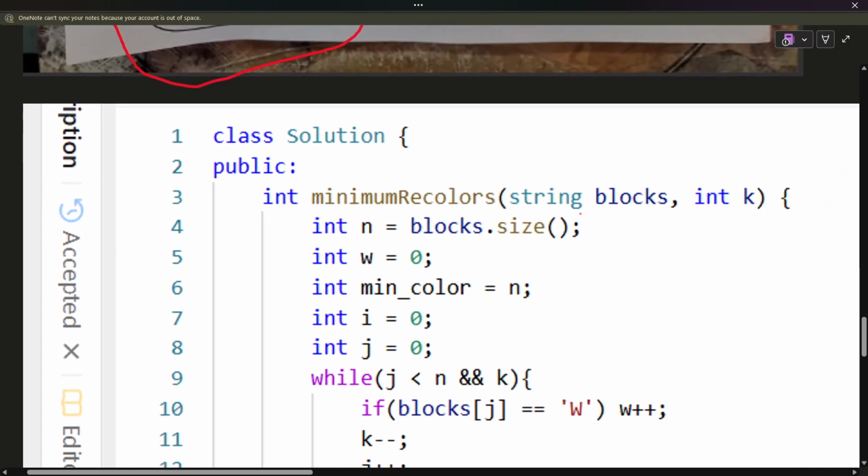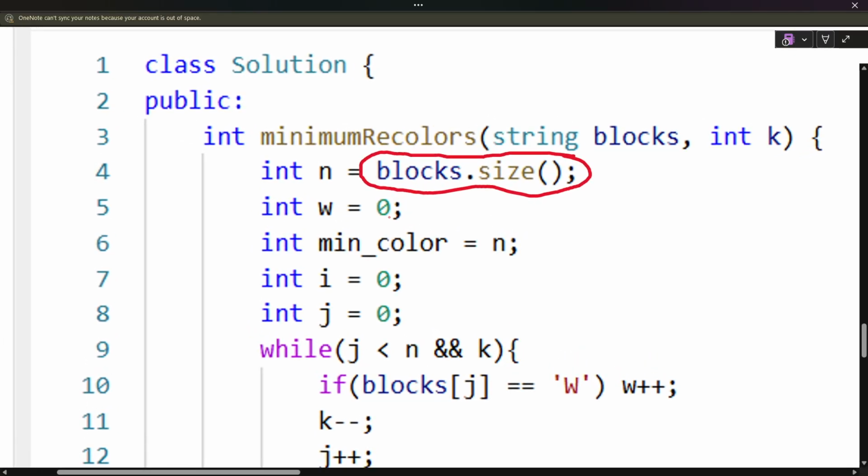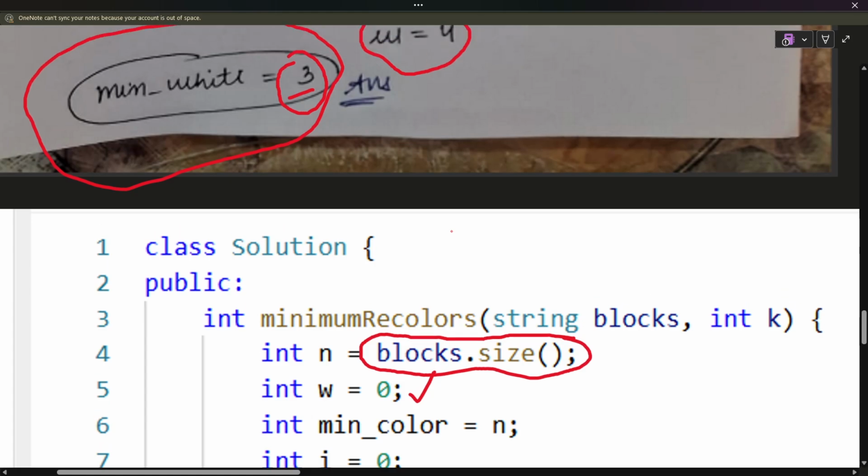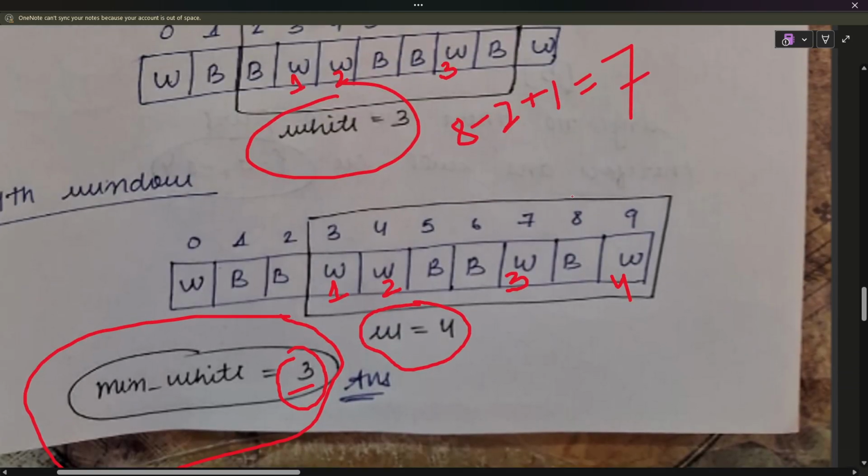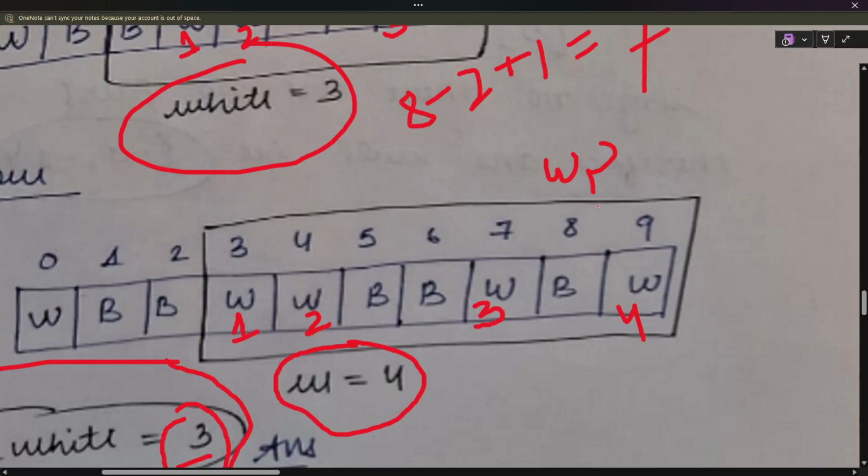We have calculated the size of the blocks, which is n. Initially the whites will be 0. Let me cover one more thing: why are we not considering blacks? Why only white?